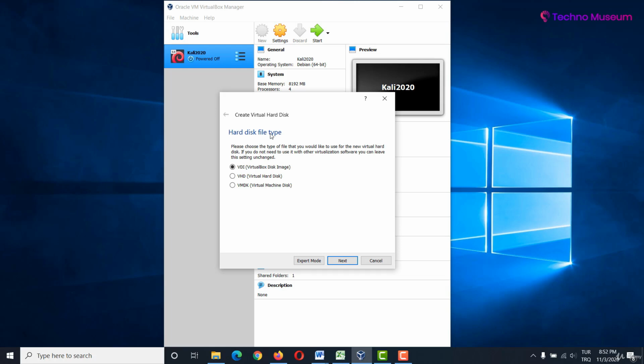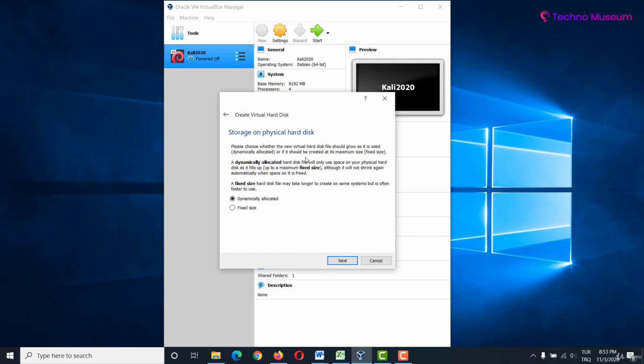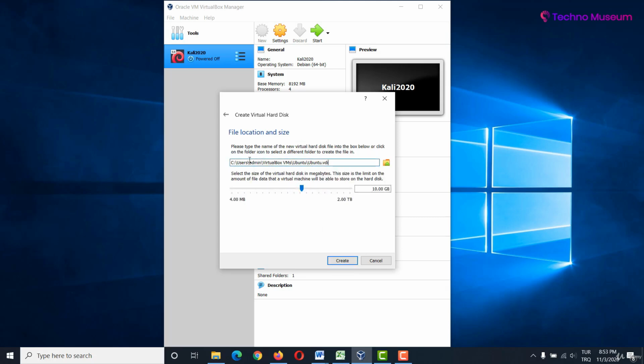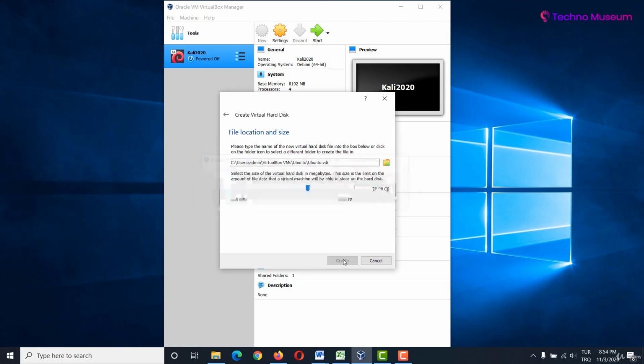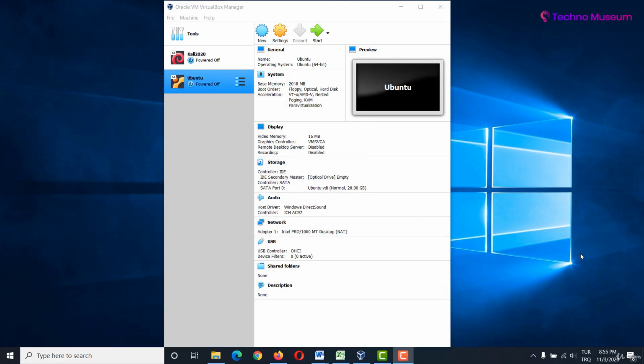And click on Next. So click on Fixed Size on this screen. And click Next. All right, so now the disk size is set to 20 gigabytes, and click Create. So creating the disk may take a little bit of time. And now we can move on to the next stage, the installation stage. Now by clicking the Start button, we can start up our virtual computer.